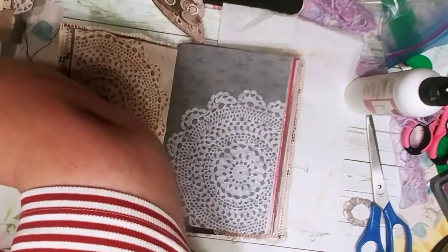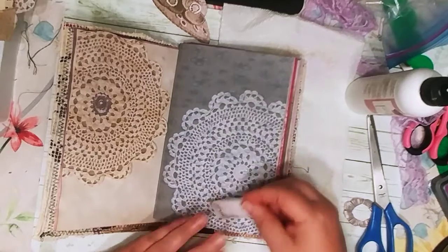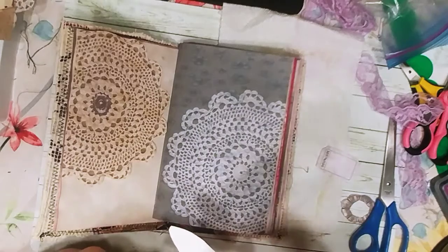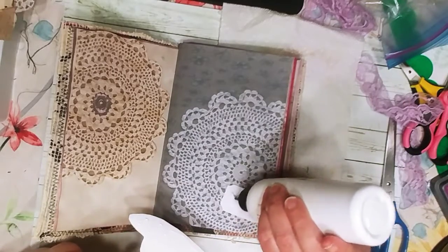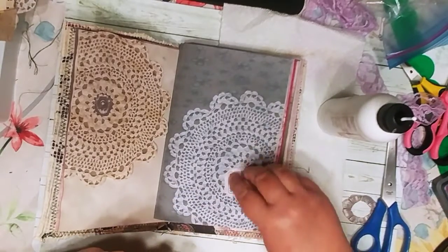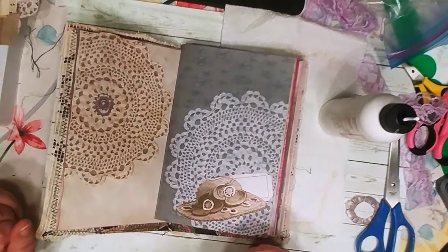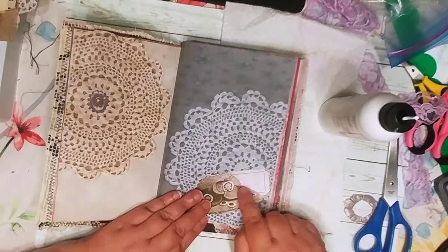Okay, so I'll keep that there for now, and I will think about doing a couple other things here. I like this little ticket. So I'm going to put the hat and the ticket. I'm wondering if I should go ahead and put the ticket there. I like that, and I think I'm going to come back with a stamp and maybe put a number in there.